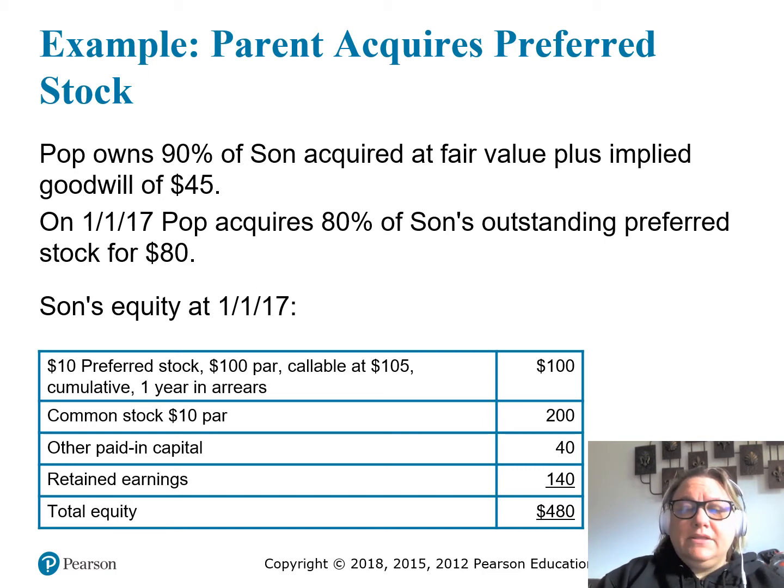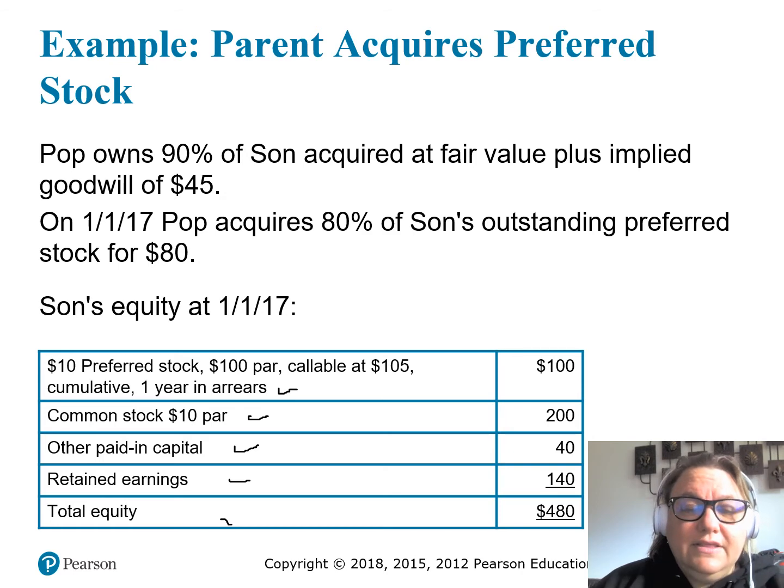So what's going on here is there's some stuff that's owed for previous years. So whatever percentage they had in there. Common stock, nice easy to deal with, 200. Other paid in, retained. And then here's our total equity. Remember that this right here, all these things added together is your total equity. If you can get one item out of this class, remember that.